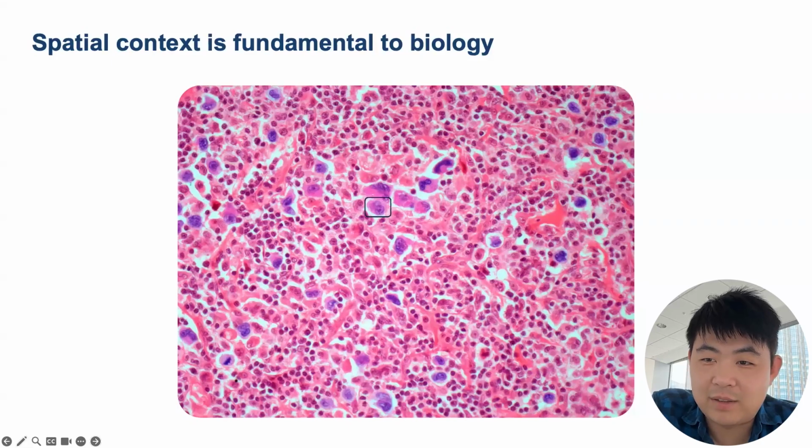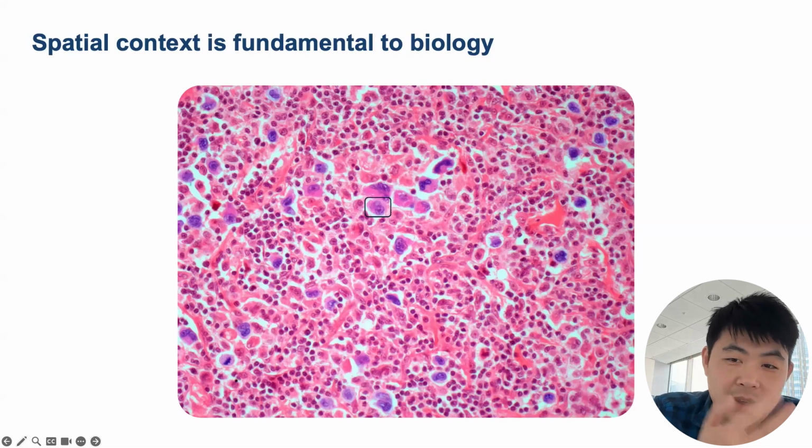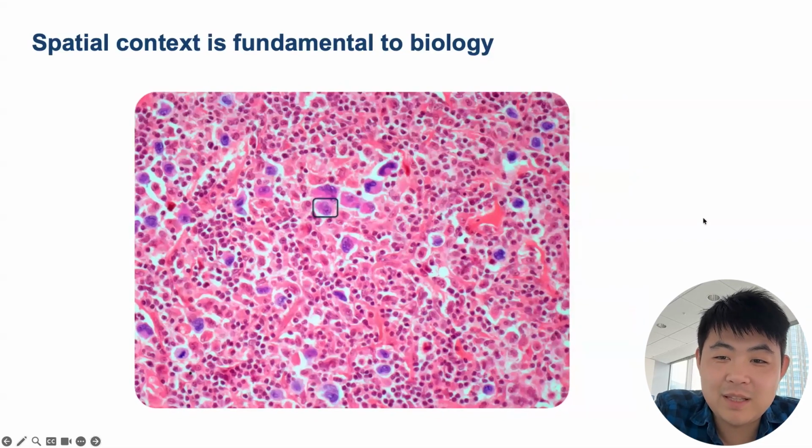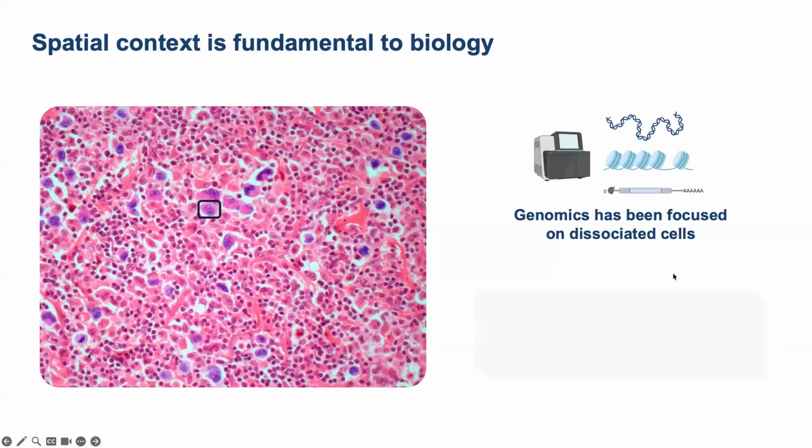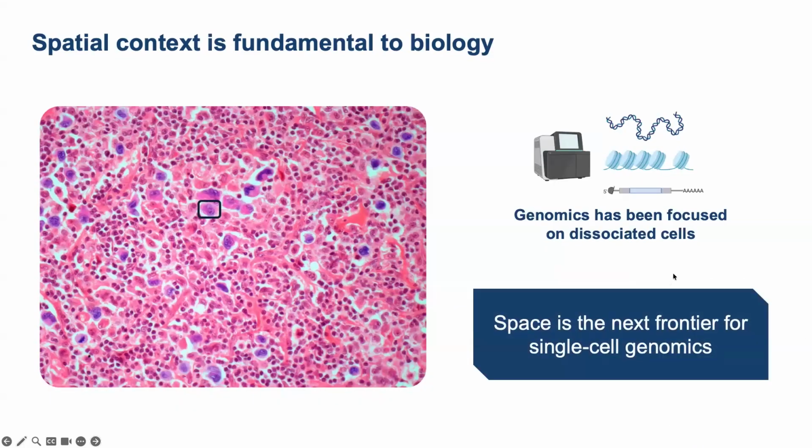I highlight these details not to point out the difficulty interpreting zoomed in microscopy images, but to make an analogy. Oftentimes what we're doing in genomics is studying dissociated cells, kind of zooming in on that one cell that we had in there. And we've become really good at studying single cell properties like their transcriptomes, their genomes, and their epigenomes. And so probably life would be good if we were all just single cells. But in humans and multicellular organisms, the spatial context is quite important for understanding tissue and to understand biology. And space is then a frontier of single cell genomics.